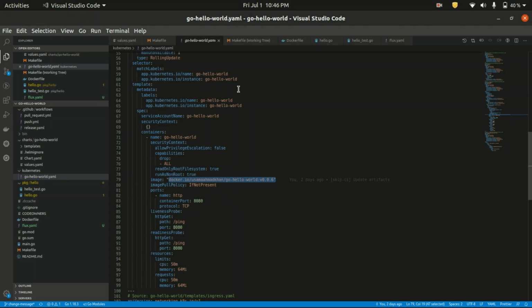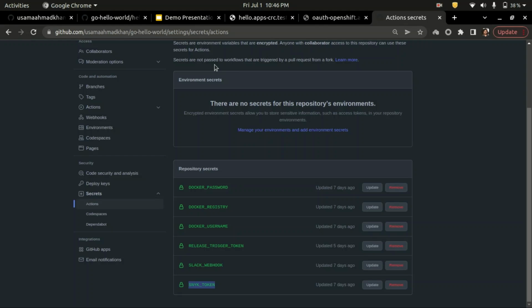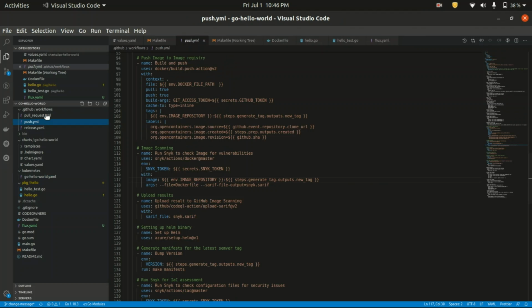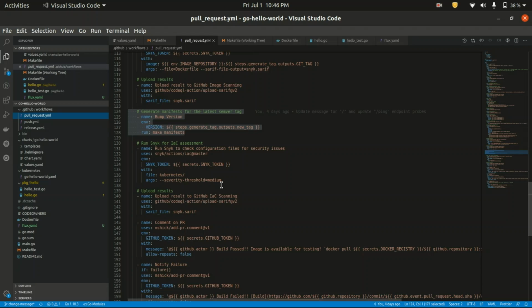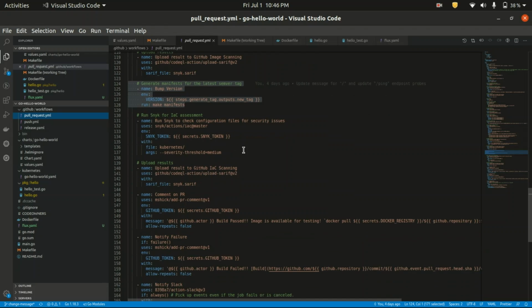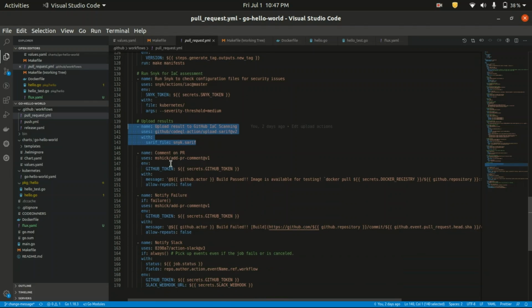And in the next step, we are scanning those Kubernetes manifests for any misconfigurations or security vulnerabilities. And then again, for every scan we upload the results, and then we add a step.